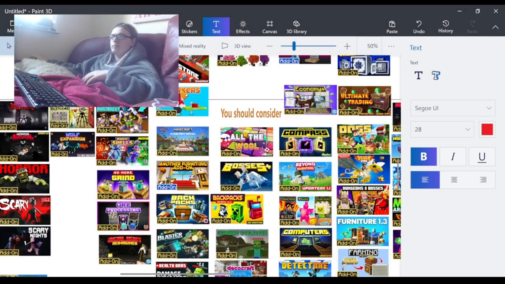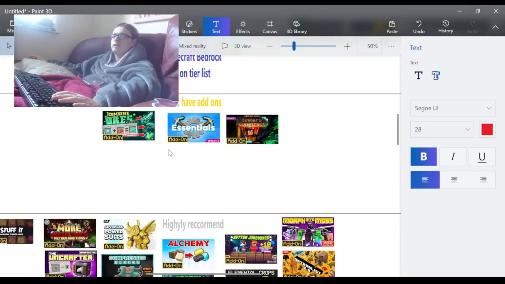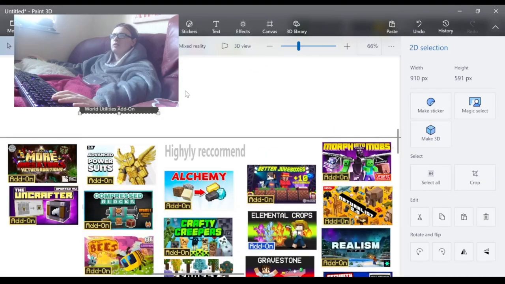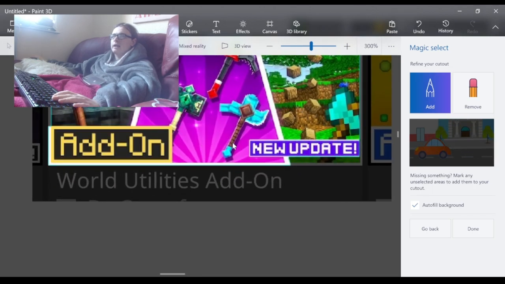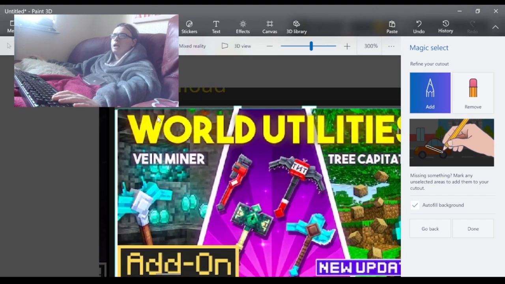So yeah, next up is World Utilities. Oh no, I got Essentials and World Utilities mixed up. World Utilities is the one where you have to craft the Tree Capitator. Essentials, you don't have to craft the Tree Capitator, you just need any axe. But Essentials does do damage to your tools, whereas with World Utilities, you need to craft it, but your tools don't lose durability. And with Essentials, in the book, you can turn Leaf Breaker off if you don't want that on.